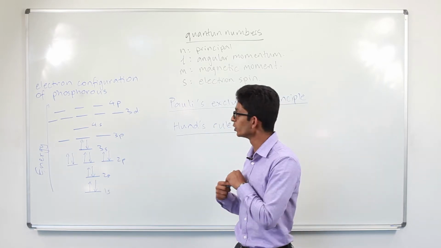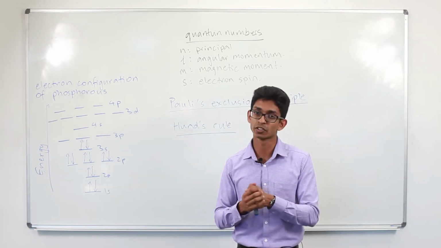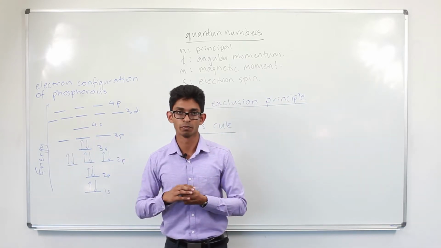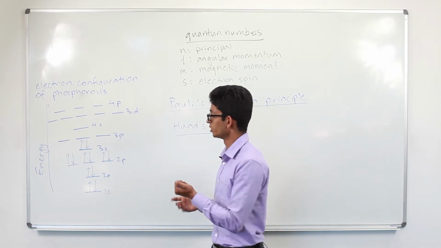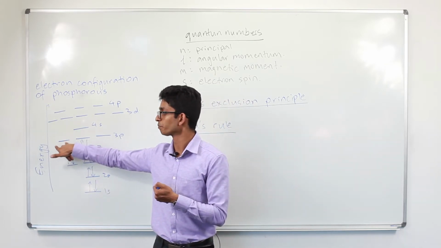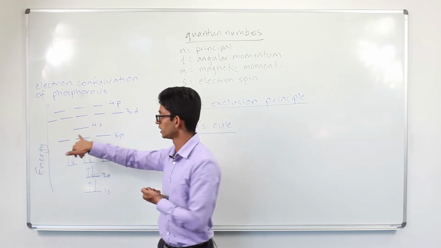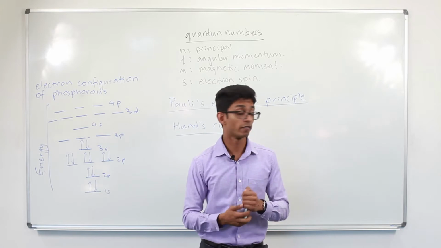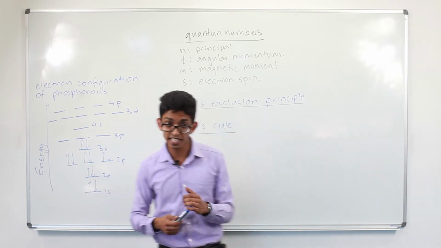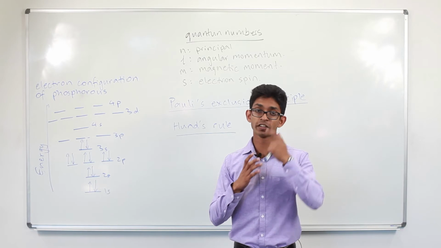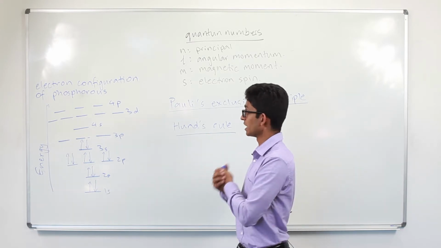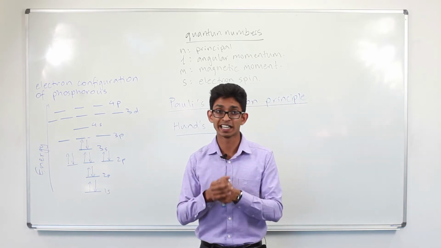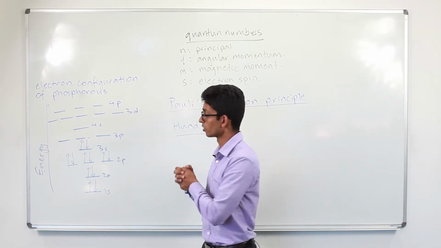Our last thing we need to do is account for our last 3 electrons in our neutral phosphorus atom. However, we have 3 potential subshells to fill. Logically, you might think that the easiest way to do this is to put 2 electrons with opposite spin in this first orbital, and then 1 free electron with any spin in the next orbital. However, Hund's rule says that the lowest energy configuration for an atom with equal orbital energies is where the maximum number of unpaired electrons have the same spin orientation.